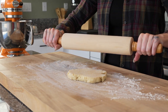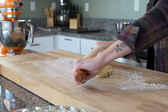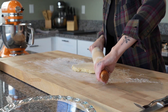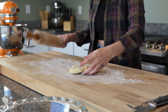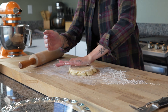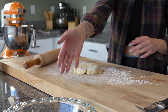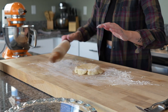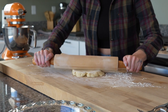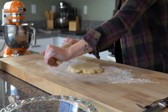What I like to do when I'm rolling is use a crisscross pattern — go up in one direction, down in the opposite direction, down the way we went up first, and then back again. We'll flip the dough and try to retain the round disc shape while doing this. The reason we put it in a round disc form is because our pie pan is also round, so it's just gonna make it easier and retain the same shape when we're cutting our dough. Just remember: crisscross patterns.